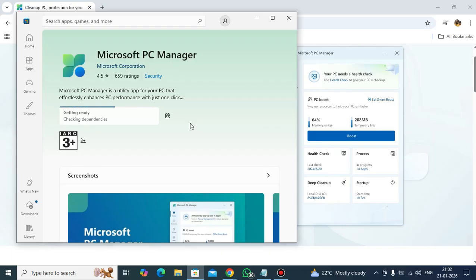If you need this file, you can find it in the description. We have given one link, you can download with that particular link. Wait for a few seconds.